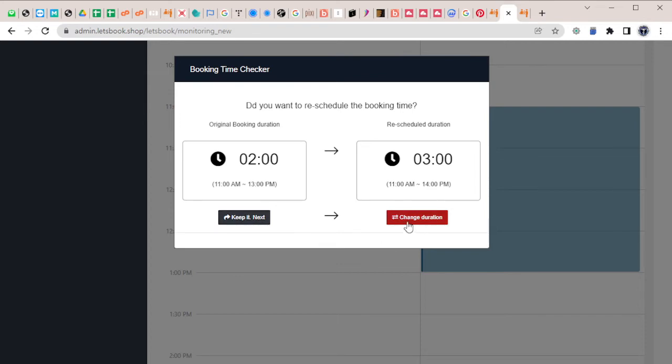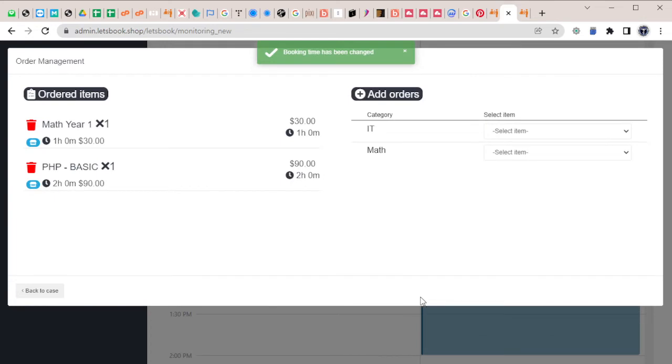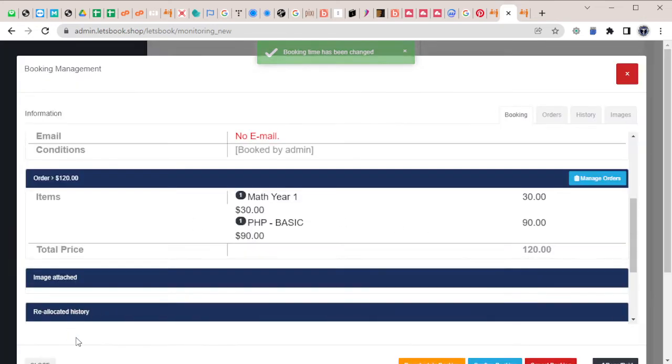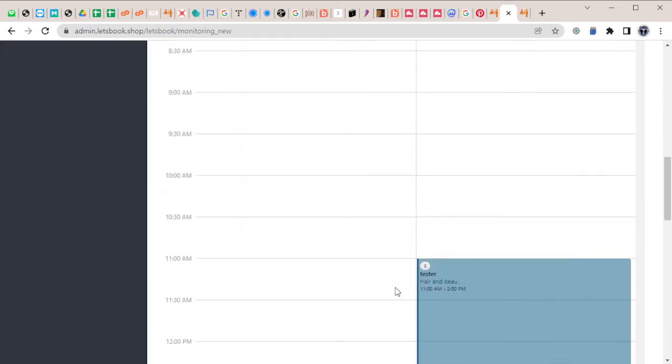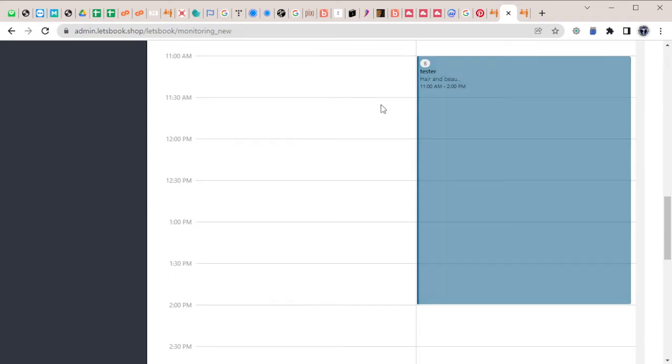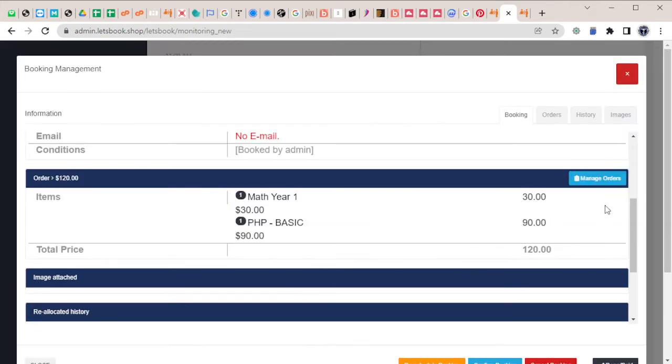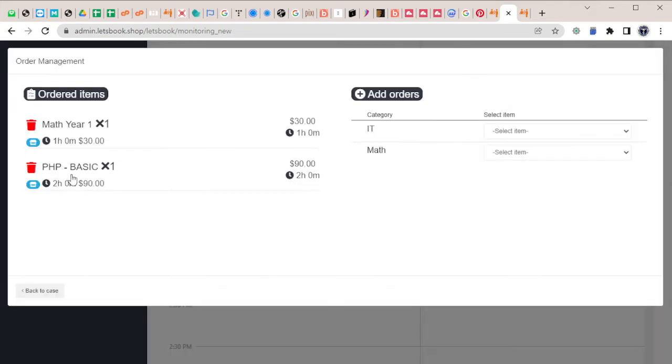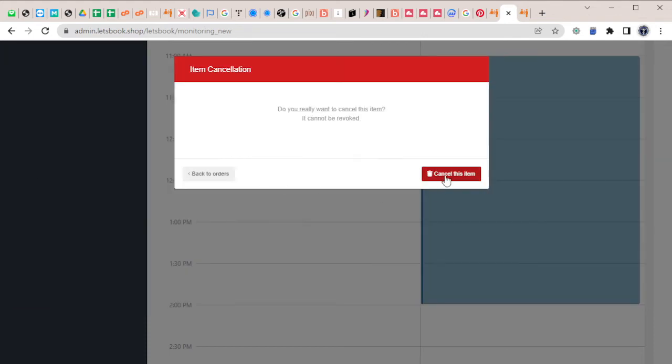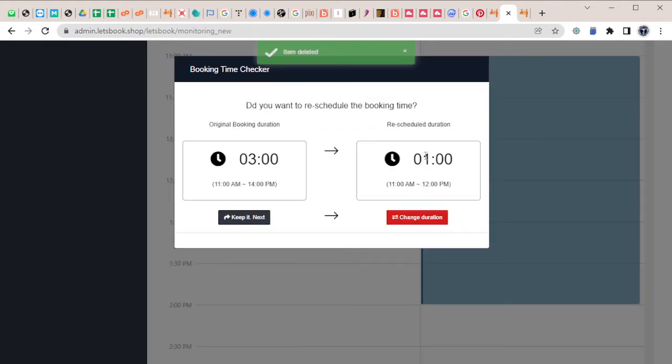So if you change the duration, then go back to the scheduling list and see it's from 11 to 2 p.m., which is 3 hours. Same as that, if you delete one of the services, now it becomes a 1 hour session because you have only one service item and that's just for 1 hour.